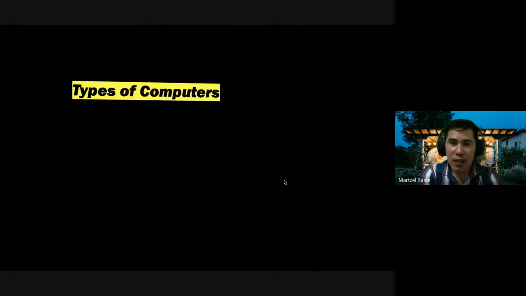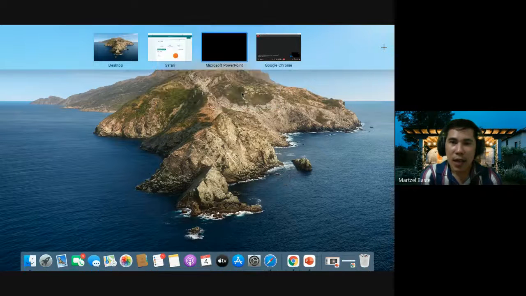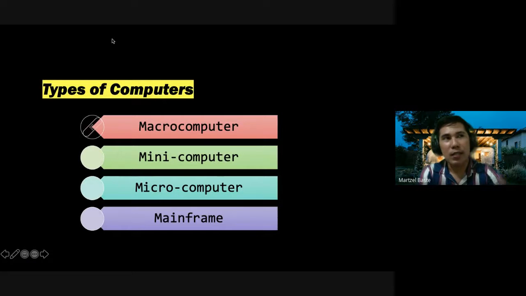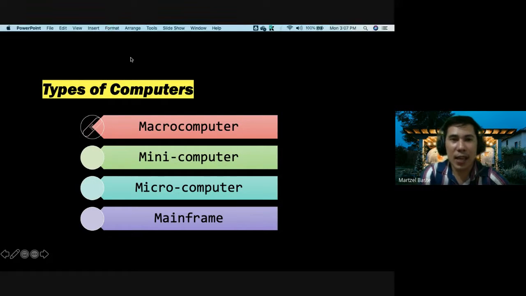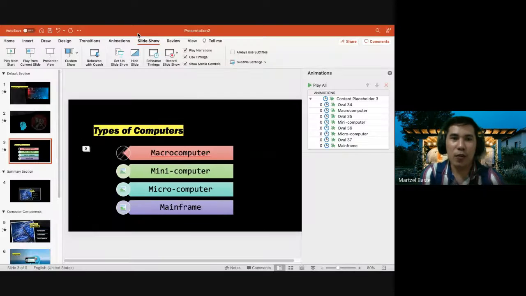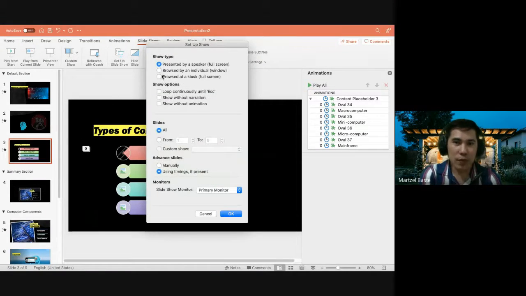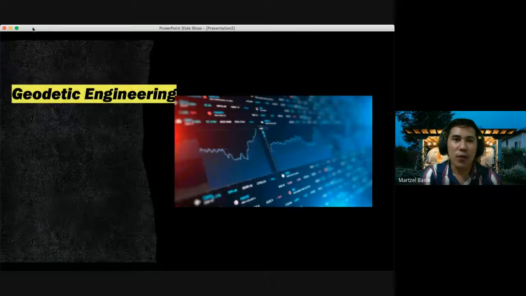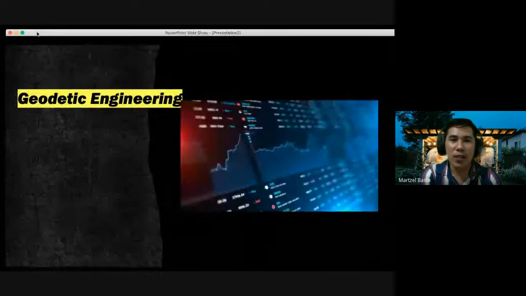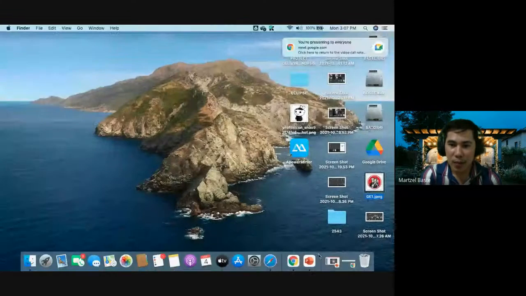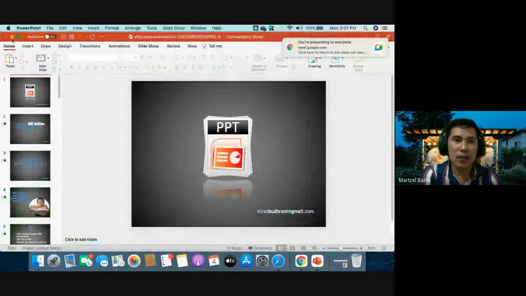Because if you full screen it, on Windows only one screen is used. But if you set it up into individual window, you will have two windows when you run and play your presentation. So you have your presentation, and then you can go back to your PowerPoint.